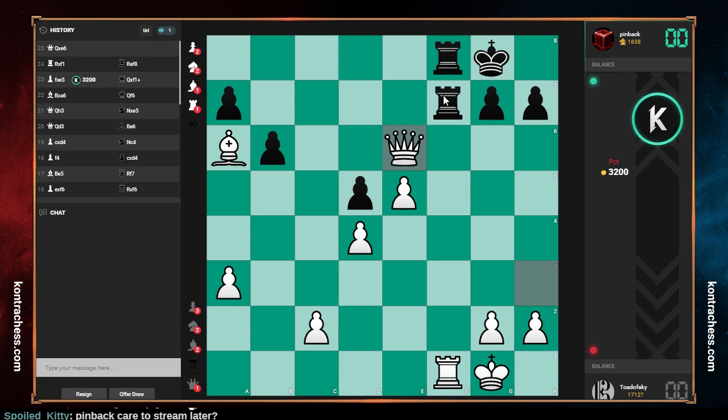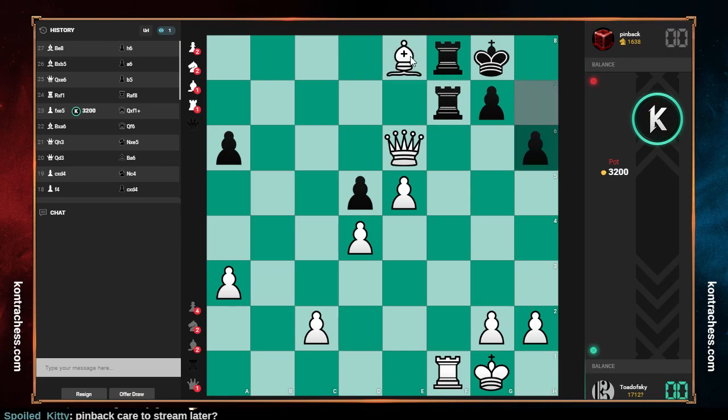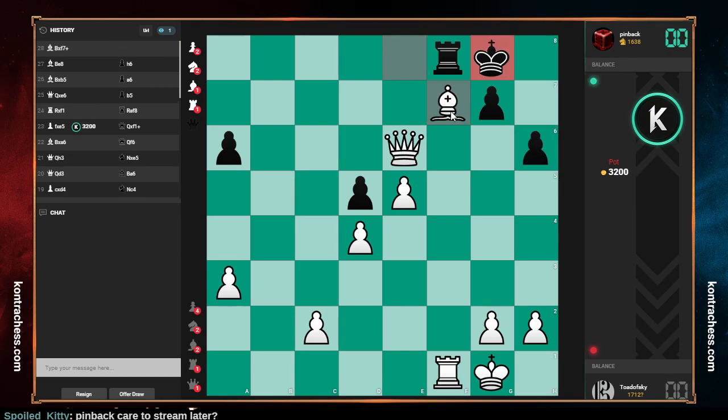So yeah, this rook can't move, but also my rook on f1 is defended, just in case something did somehow hit the fan. Now the fun part. If he takes that, this rook hangs. So he can't take it, but if he doesn't take it, I just get this for free.